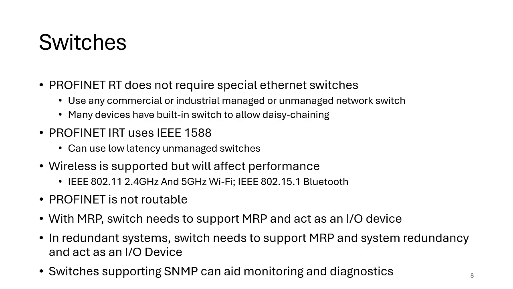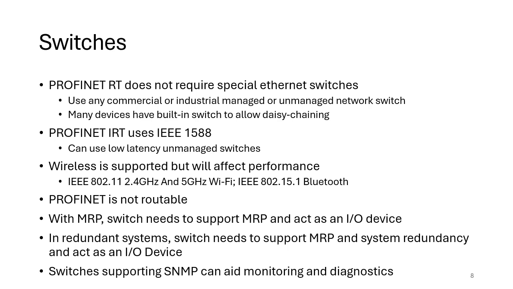Anything where you need a gateway IP address and your IP addresses are on different networks, that's not going to work. You could use some sort of tunneling software or tunneling device. Even a VPN should work, but you might run into problems with performance and routing, and the actual underlying protocol might not work. So I would say if you're using PROFINET, everything really needs to be on the same network. It might be a very big network, but it's all got to be on the same sort of physical network.